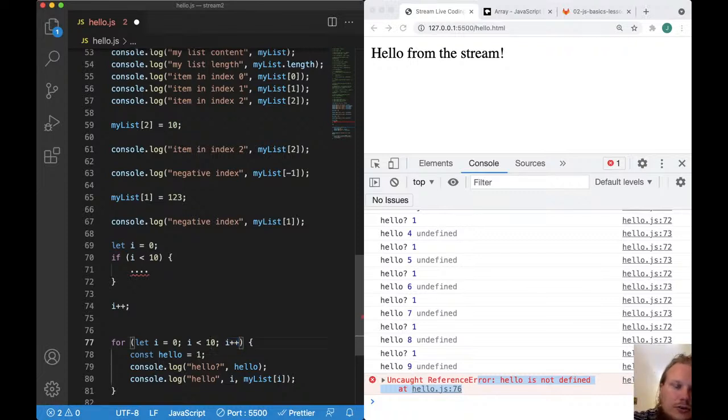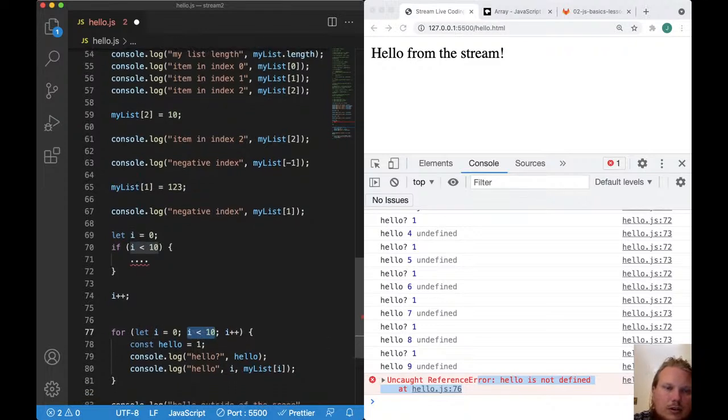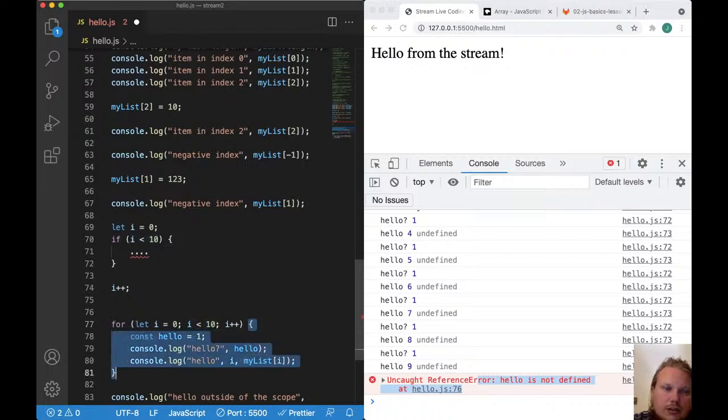But the order of execution is not that, it's a bit different. So first we will compare if i is less than 10. If that is true, we will start executing the for loop, and once that scope has been executed from beginning to end, then we will increment and do the comparison again.